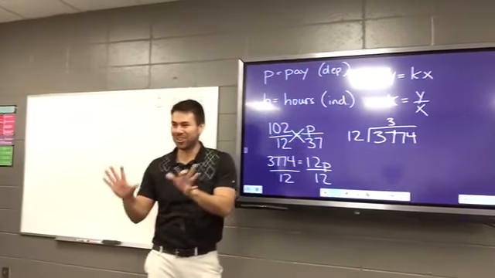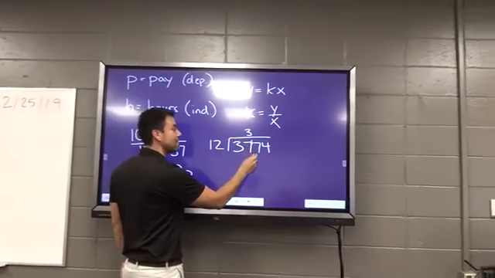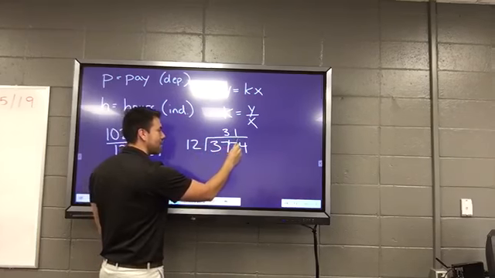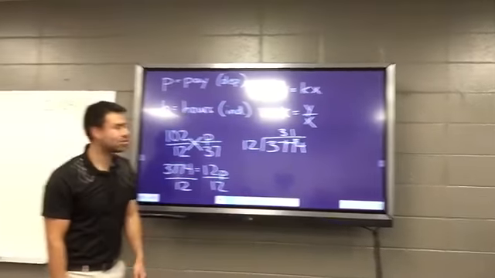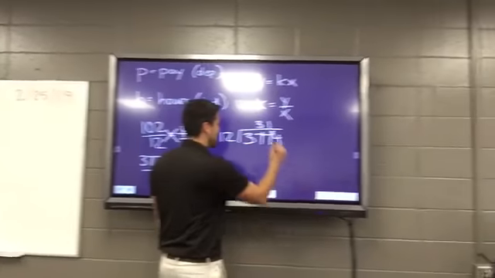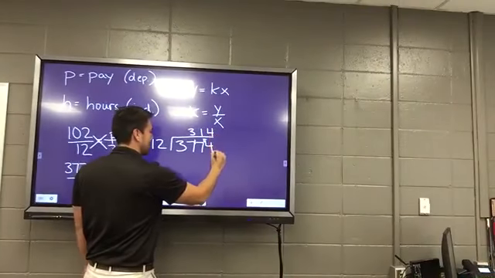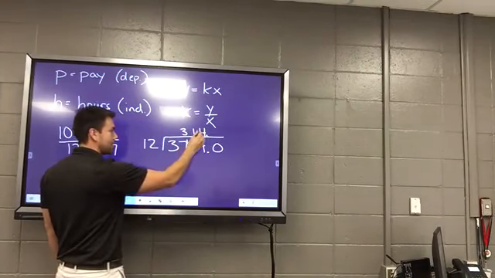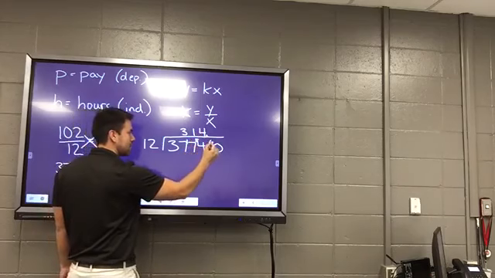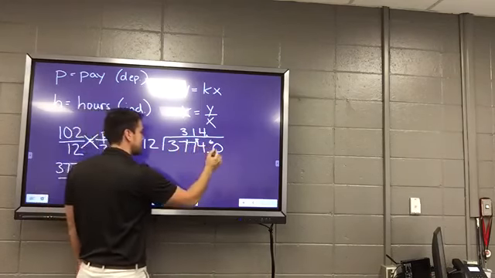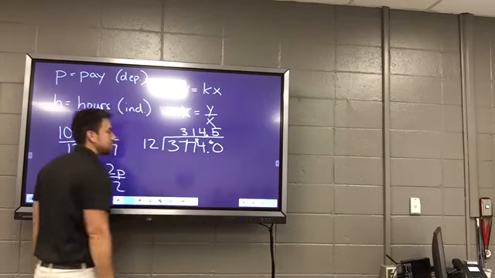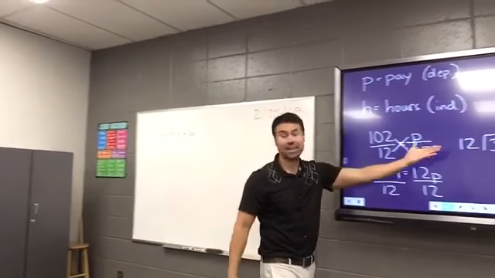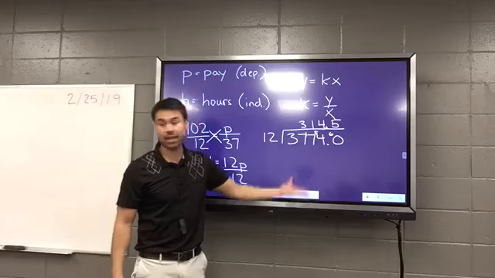Some of you are like, no, not this. All right. 12 goes into 17 once. 12 times 1 is 12. 17 minus 12? 5. That's okay. 12 goes into 54 4 times. 12 times 4? 48. 54 minus 48? 6. 12 goes into 60 5 times. You know why we call it short division? Because it's not long. You don't have to do all that stuff, but you can do that stuff.